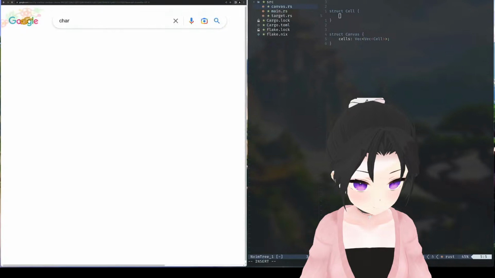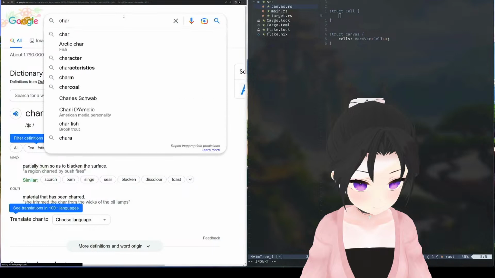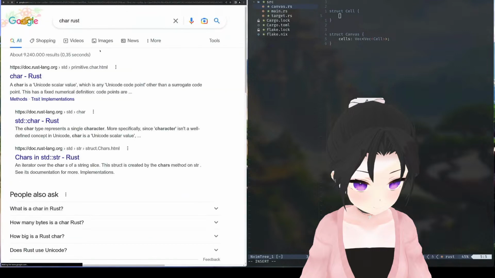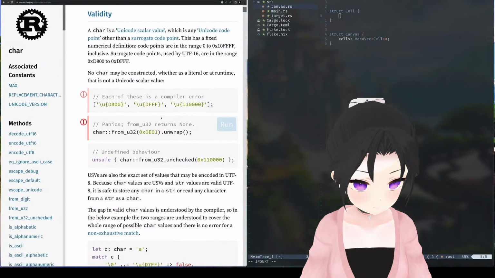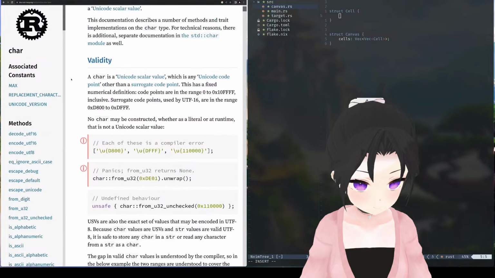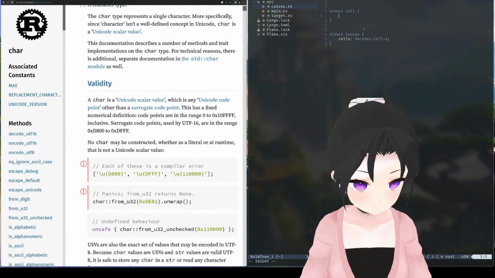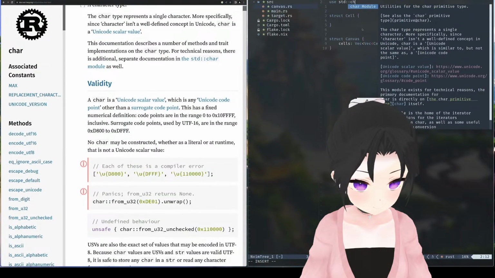So I want a single u8. Is this u8 enough? I don't think so. Exactly. I want to have a char. It's in std char. Use std char.